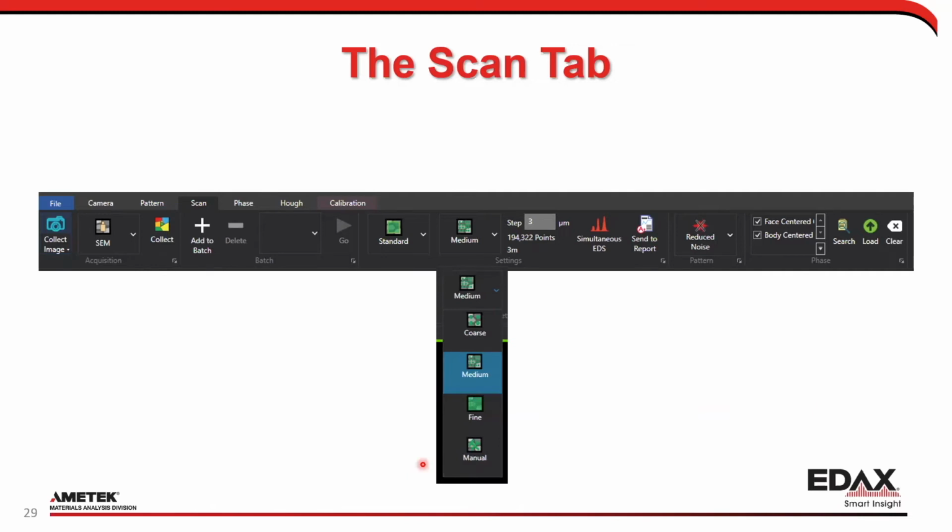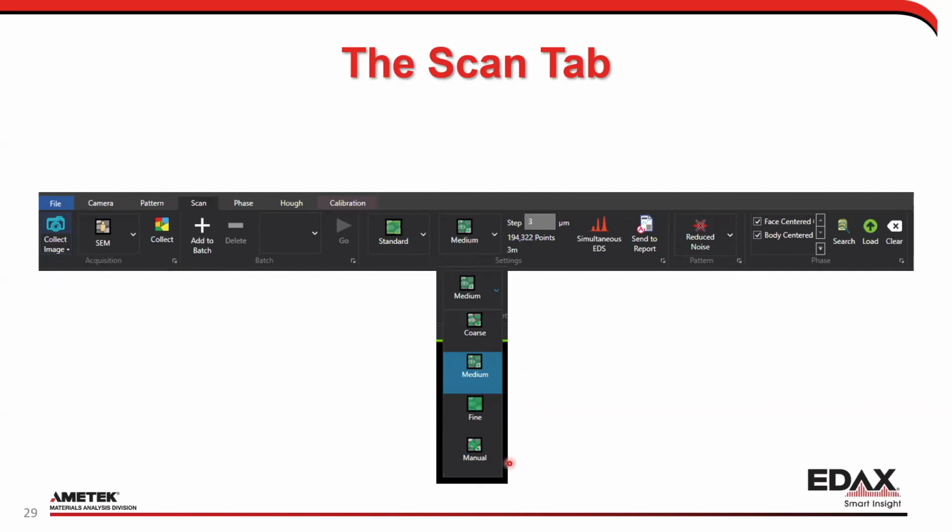Here is the step size selector. So based on your magnification, this is going to choose coarse, medium, or fine. This allows you to do basically a very quick map, a slow map, or a longer map. So in general, coarse maps tend to be about 10 seconds, while fine maps tend to be closer to about 10 minutes. And of course, you can choose your own step size. In general, coarse does around, I think, 30,000 points, medium does around 200,000 points, and fine does around 1.2 million points. Depending on your camera optimization, it could be longer.